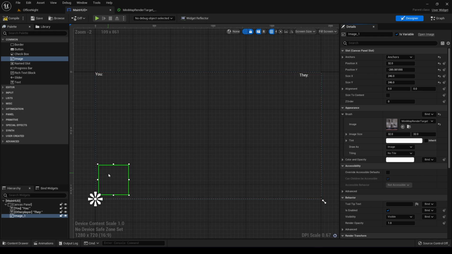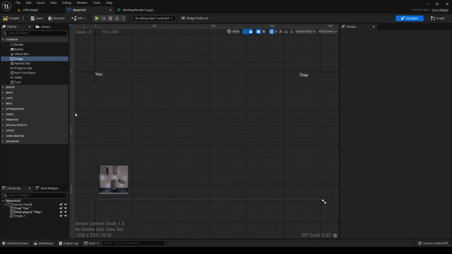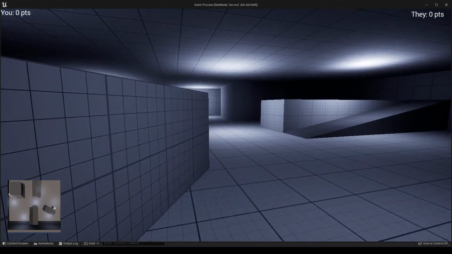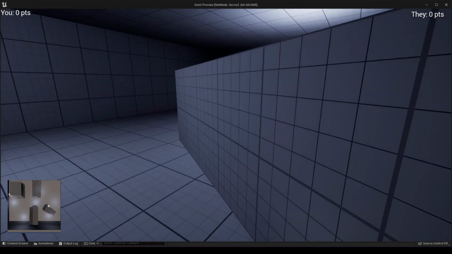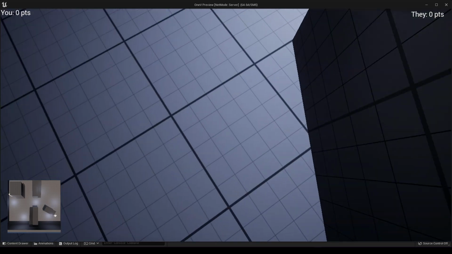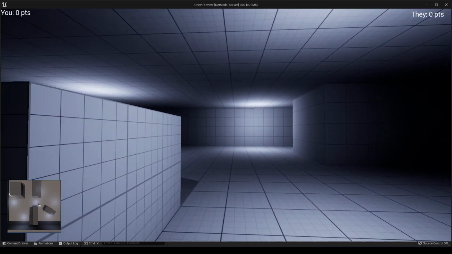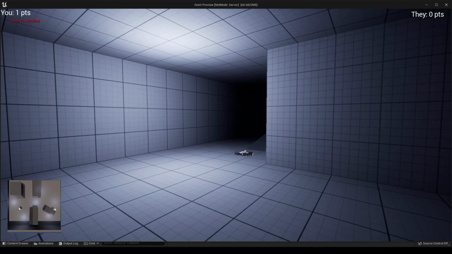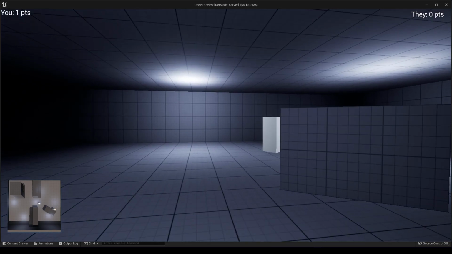If you try this, it's not gonna show up, so you gotta choose the material. Compile and play. And there we go. This way I always know what's happening on my level. And one reason I wanted to know that is because I'm gonna be working on the spawning mechanism for my game, and I wanna know where the players spawn. So I can see, okay, they spawn at this place back here.